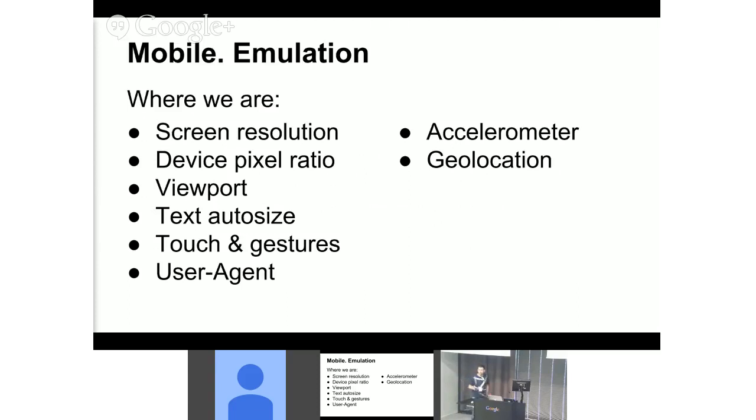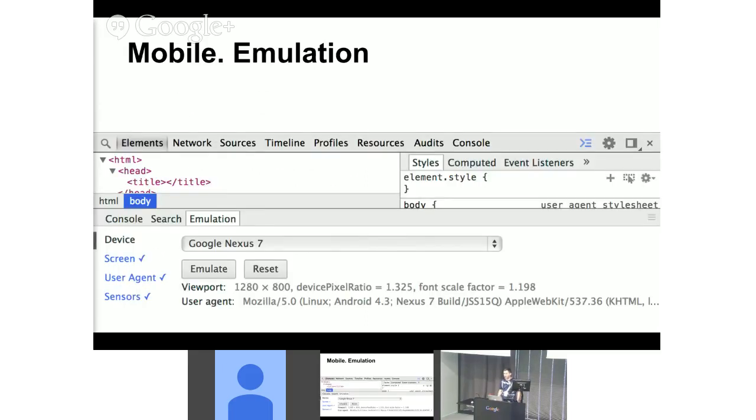Then there's the user agent, because currently page owners are sending different content for different types of devices, and some sensors. So I have a question to you. I can demo those things, or I can be showing slides. Which one do you prefer? Demos are funnier, slides are quicker. Fine, okay, fine.